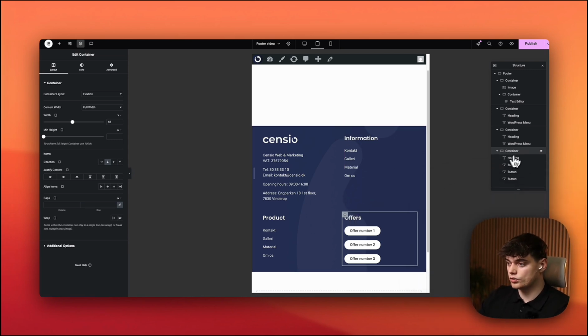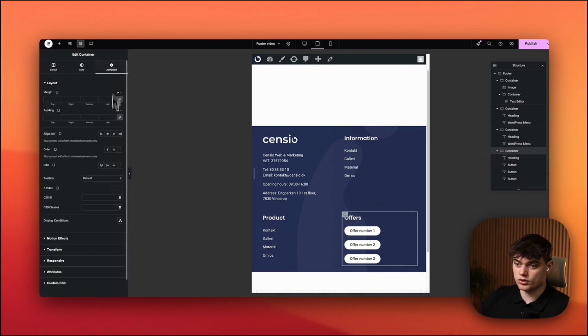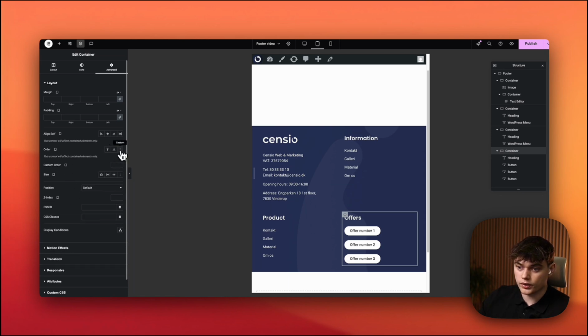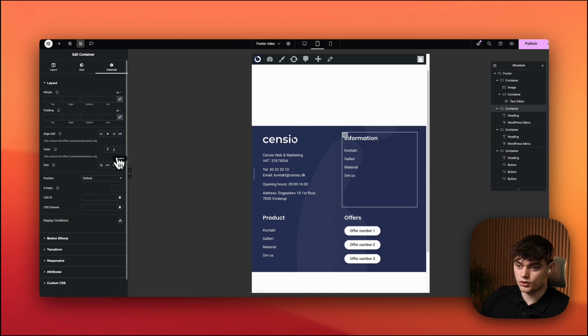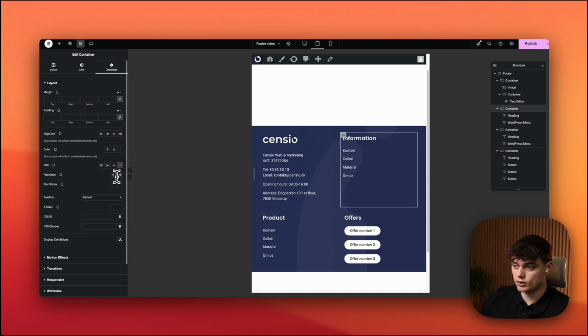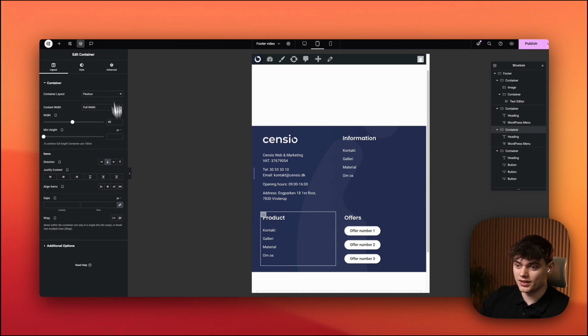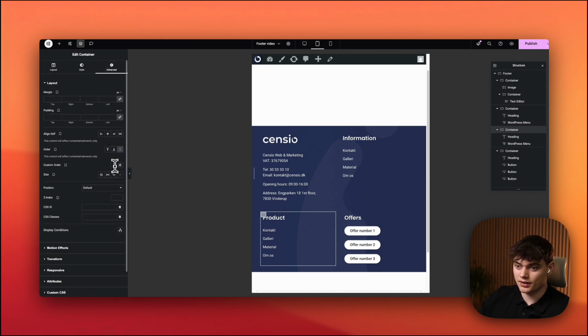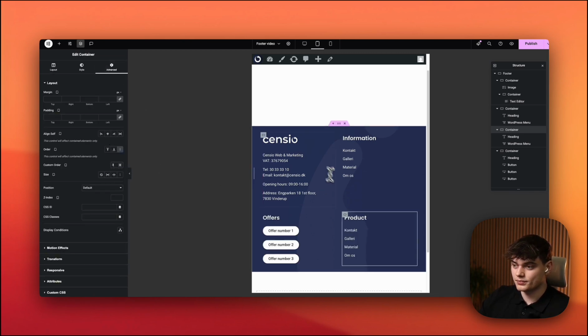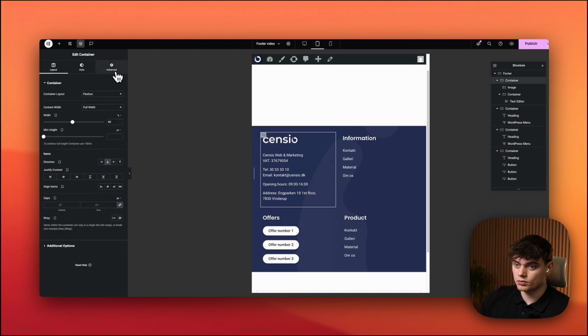So we would like to go inside of this one, and I will go inside of advanced. And when we go inside of order, we can click on customize and click 2. And then information here, we should go and do the same customize and click number 4. And this one should be number 3. Okay, so it's a little bit advanced. Number 3. And this one should be number 1.